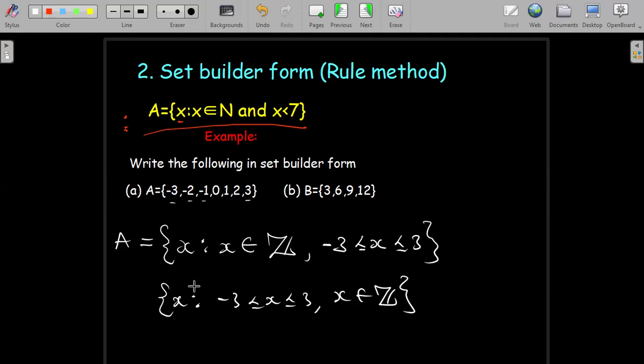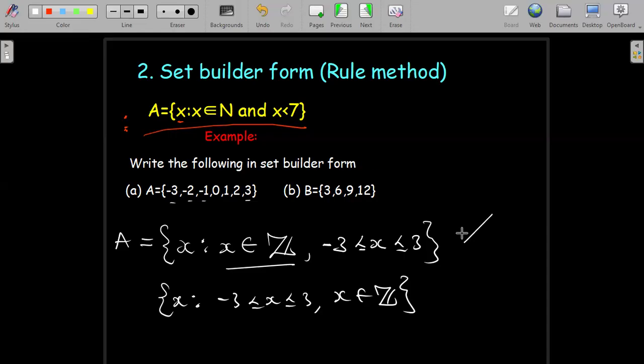So here what we are saying is that our set A is a set of x, meaning just any arbitrary point or number, just any number in short. But then we've specified what that number is. We've said it's an integer. So now it has moved from being any number to being an integer. But it's also specified more to say that this integer is between -3 and 3. And I've put it with less than or equal to on both sides, meaning -3 and 3 are part of that set.